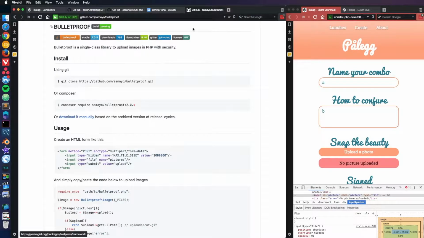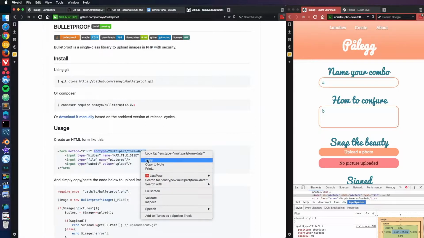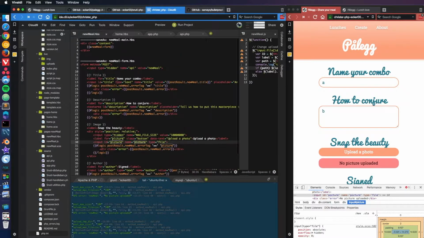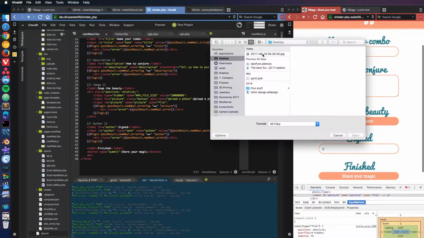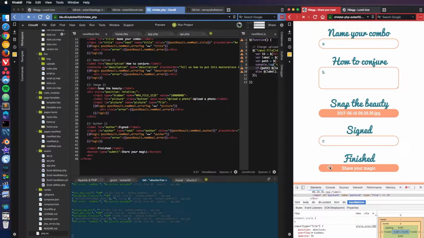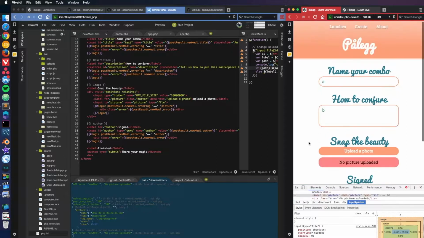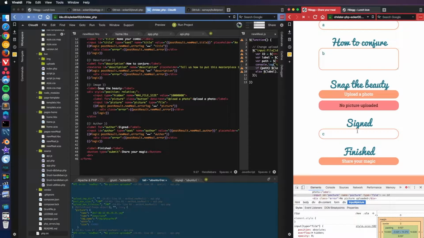Okay, we found the problem. Obviously, looking at documentation, we forgot to include this in our form data. We need to add that into our form, and that is going to make the difference between the files uploading. Okay, let's see if that did the trick. Oh yes, it did something at least.